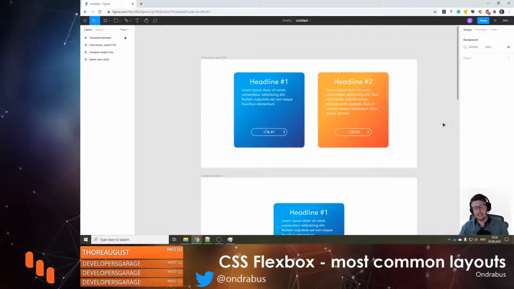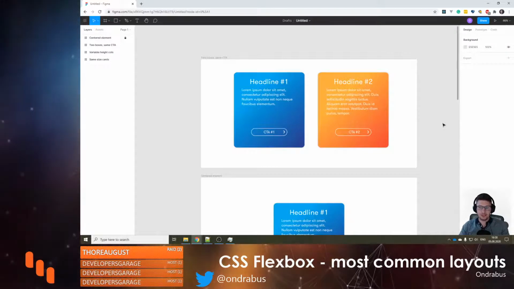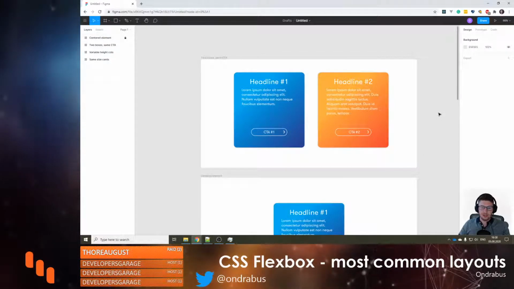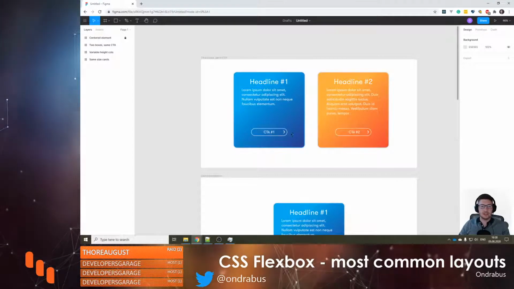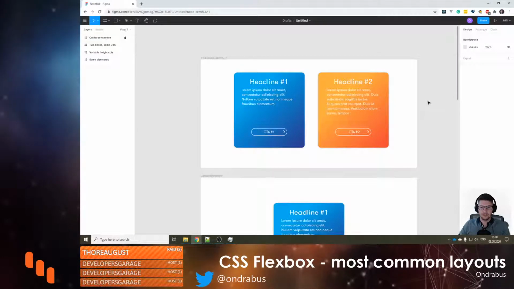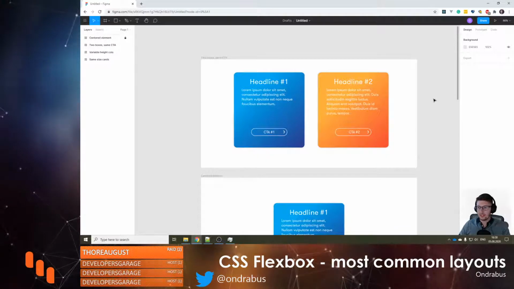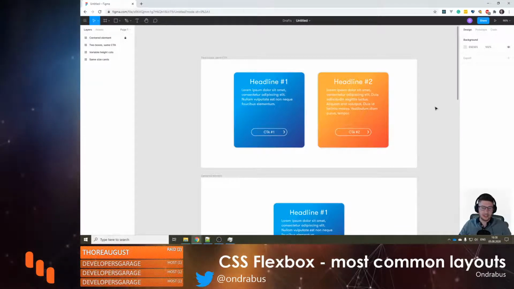Sometimes they can have a longer text or bigger images, but they have to respect some kind of design guidelines. So I thought about creating a reference list where you could always go in and see how the specific elements could be positioned and how to achieve that using Flexbox. So that's what I want to do today. At least I want to start with this today.